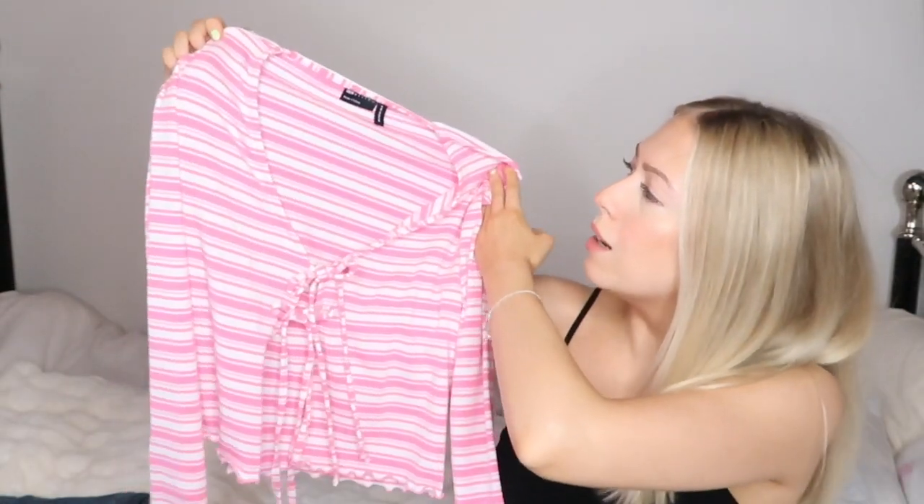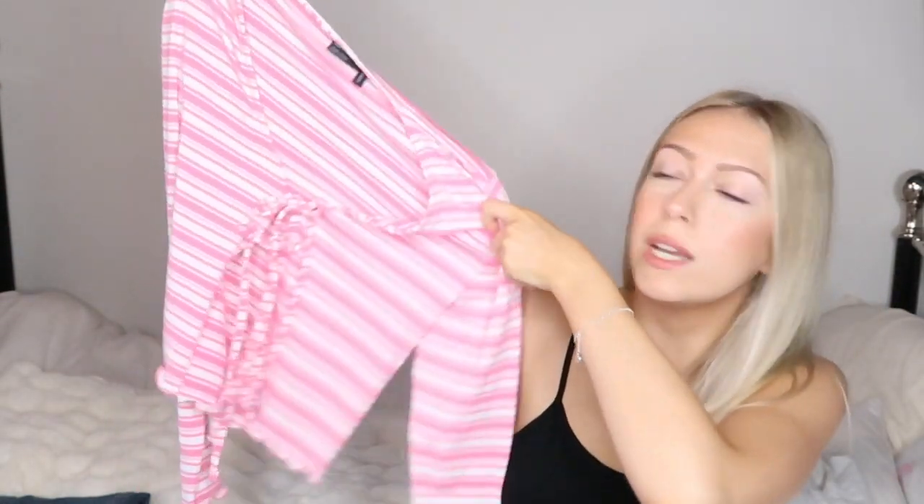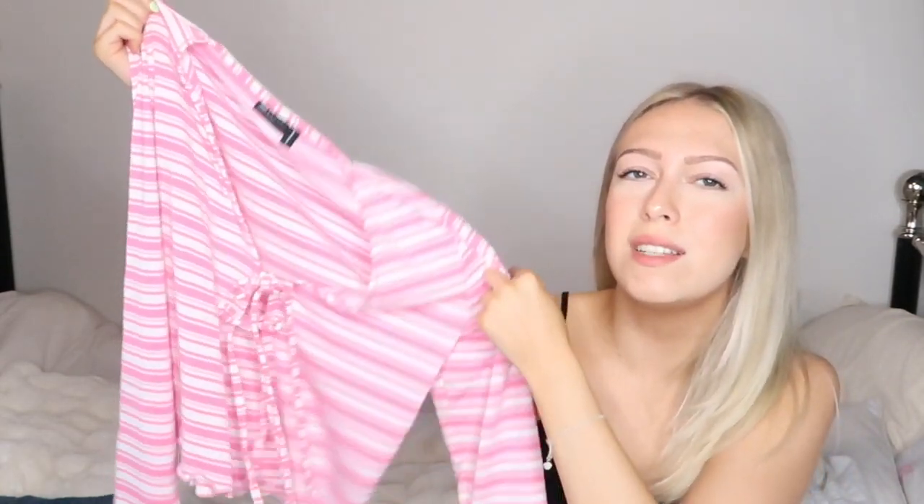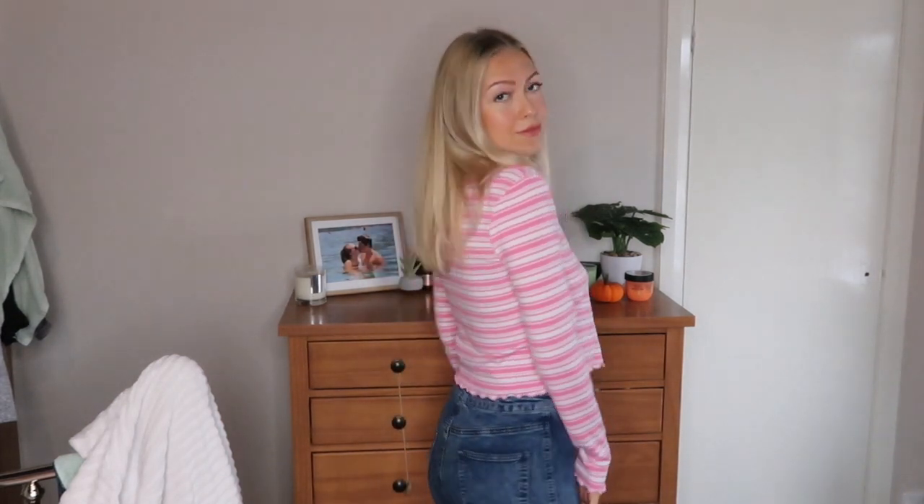This piece is also ASOS brand and I love it — it's so so nice. I love the pink stripes and I did get it in a UK 8, but I would suggest sizing down. I wish I got it in a 6 because I prefer these type of tops to be a bit more fitted — in the try-on it is just a little bit loose. But apart from that, gorgeous — I love this top. I like the tie detail in the middle and it's just a nice length. It's not too cropped, it's just perfect.